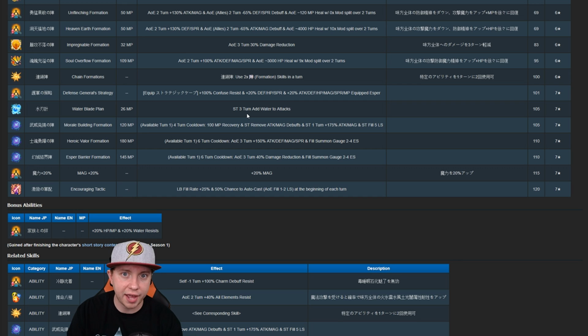So if someone needs water cast on them, maybe at the beginning of a turn. I wish it was a stance. I wish it was Water Blade Plan stance, you know what I mean? This is the ability I was talking about. That's his TMR right here.